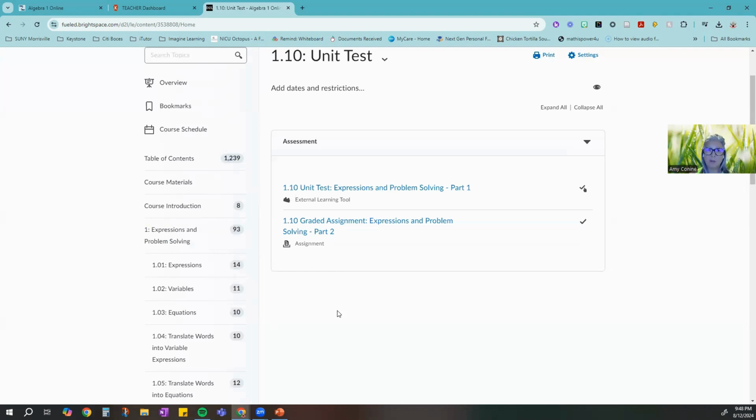So sometimes it does need to be typed, like in English if you're typing an essay or social studies if you're doing a reflection. But in math, it's really important to show how you would solve something. And it's kind of hard to do that when you're talking about typing out parentheses. How do you show an exponent, things like that.